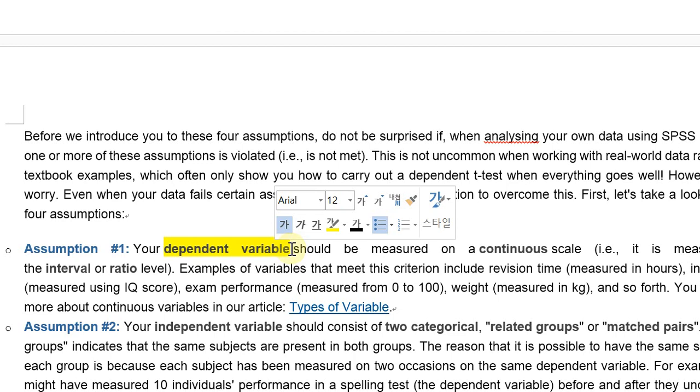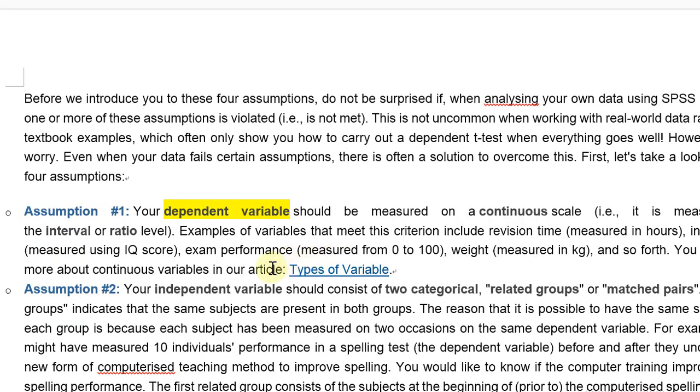The variable should be notified as a number, not as a name. The dependent variable should be a number, measured at interval or ratio level. Remember that.